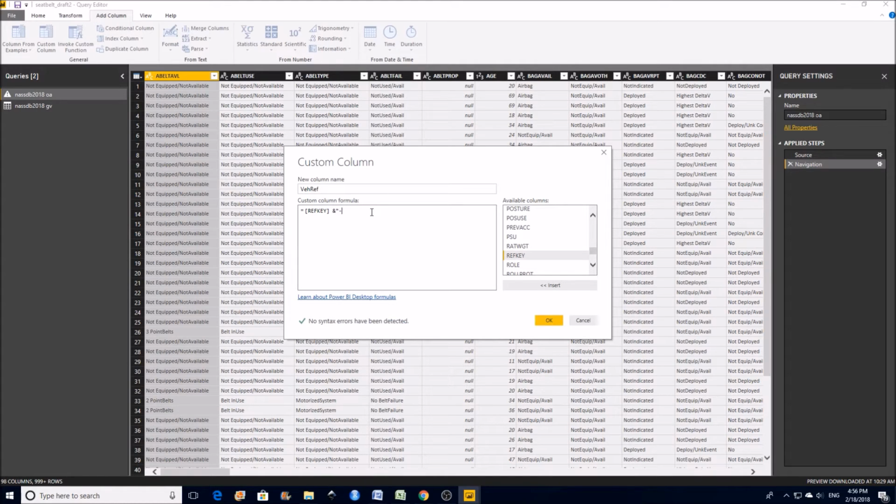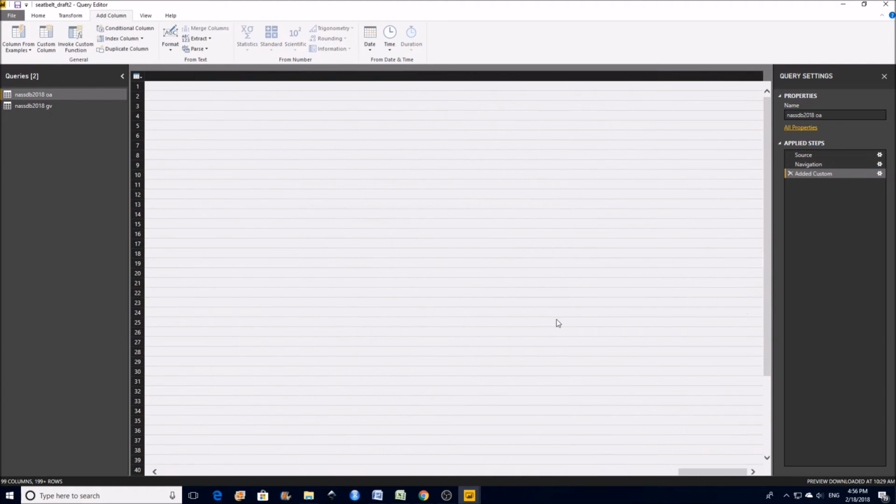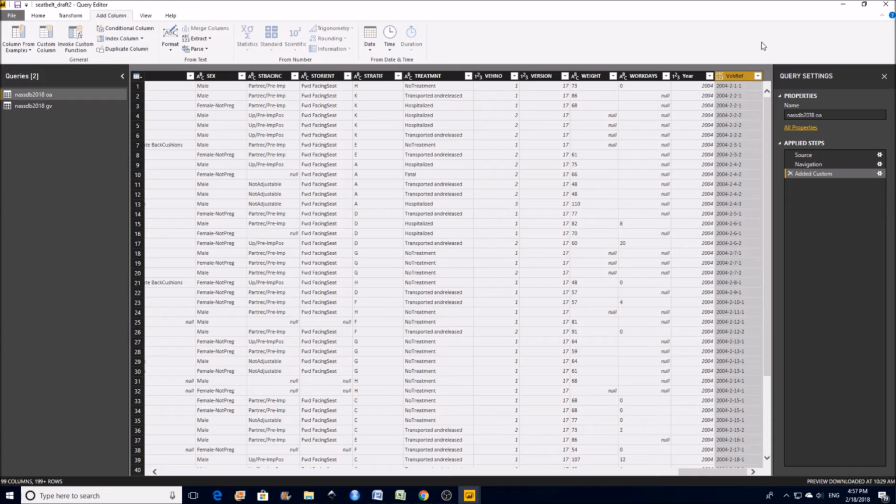We'll then also want to go and concatenate the vehicle number. So the reason we're doing this is that a single collision or a single investigation can actually have multiple vehicles involved, and we want to be able to identify and link on the specific vehicle number. So if we double click on that, that will be our new reference column. We can hit OK. And now you'll notice that it's populated this new column out here on the right.